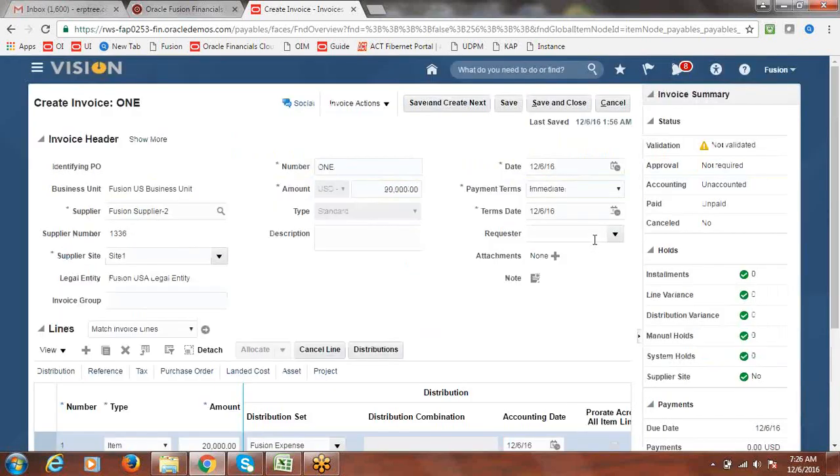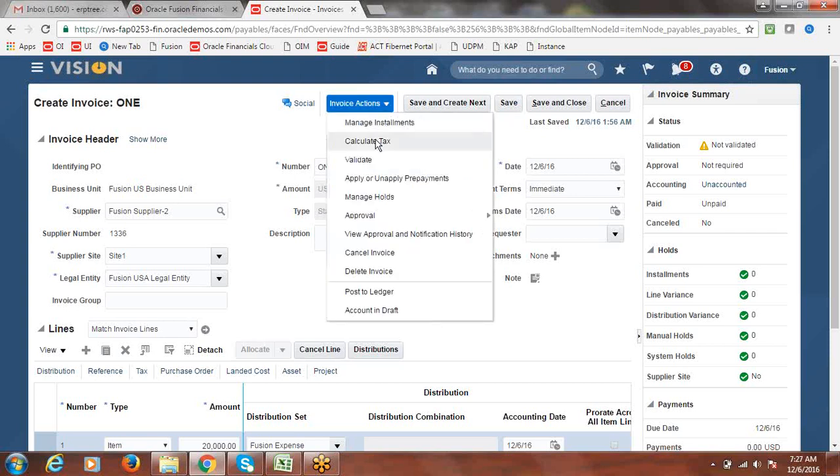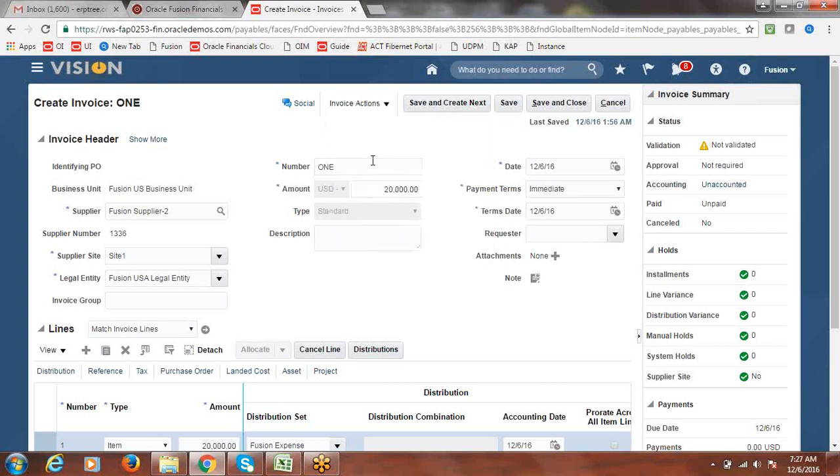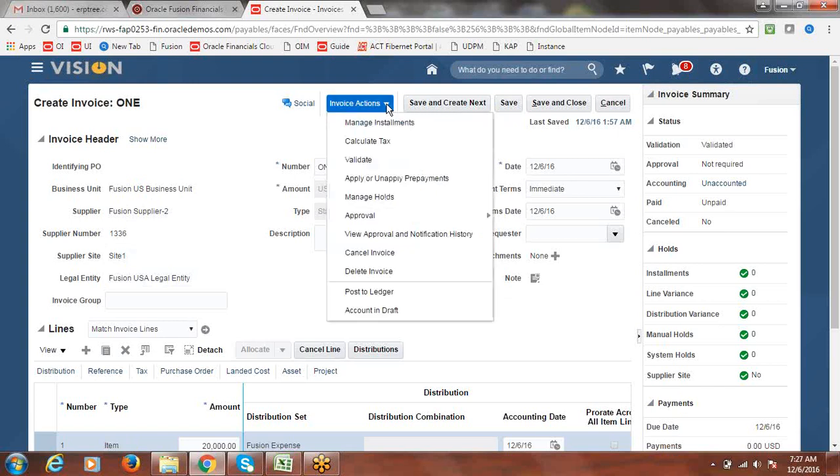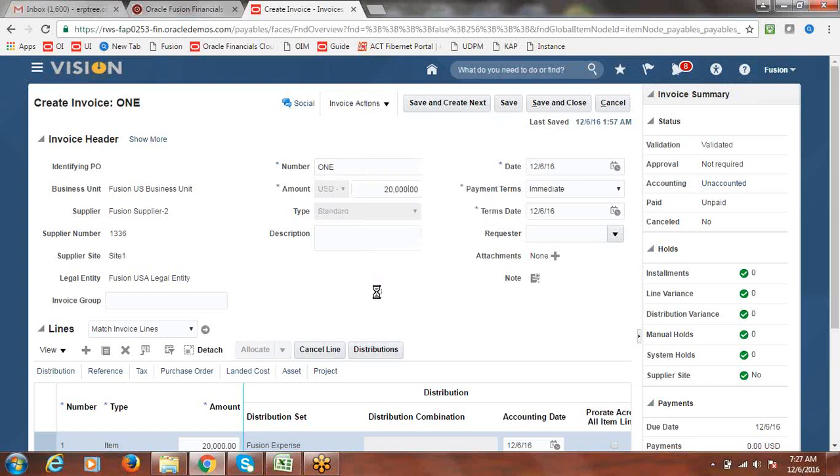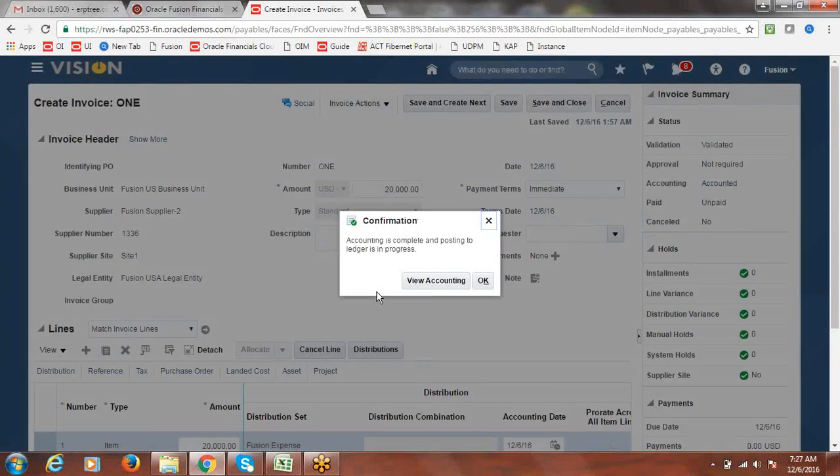Otherwise, you can just proceed with the same supplier. Then you can complete the standard actions: validation, accounting, validated, and create accounting and transfer to general ledger. Nothing but post to ledger.